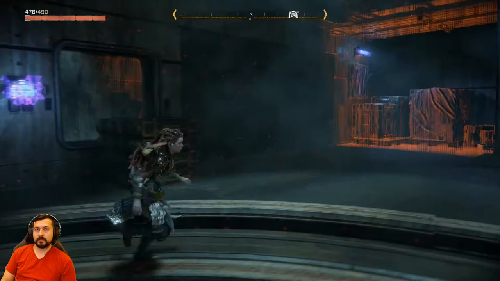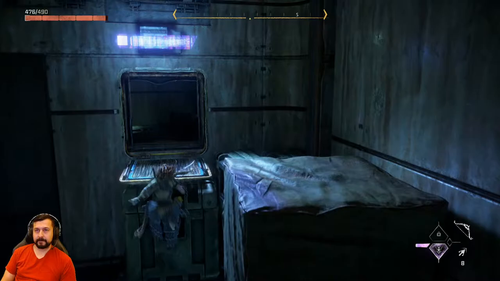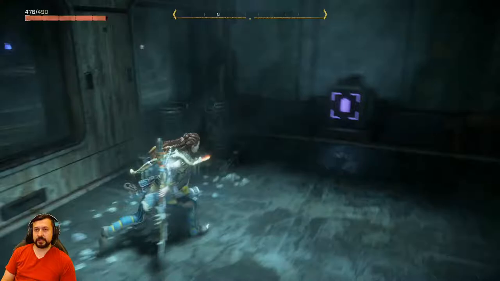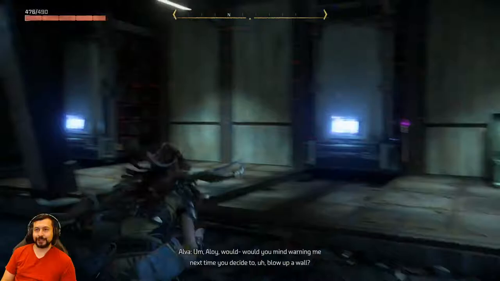Damn, that sounded all hollow, like a big old empty room. This is good sound design. Barbara Peterson, welcome to the stream. How are you doing? Oh, success. Oh, watch out. Aloy, would you mind warning me next time you decide to blow up a wall? Hey, you shut up now.